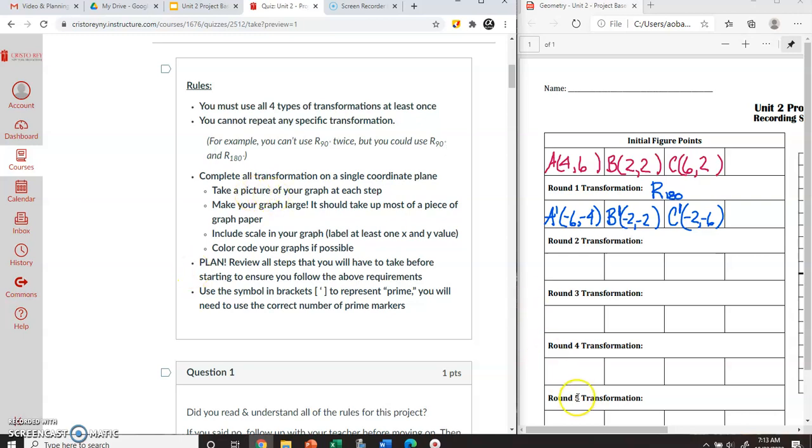So with your transformation, you have to make sure that you label, you put your coordinate points, you graph, you scale your graph, make sure you put your X and Y values, your lines, everything, and color code as much as possible. And when it comes to different rounds, as you can see in this section, you're going to have your round 1, round 2, 3, 4, and so forth. Each round, you make sure you label, you have your coordinate points, and the tick marks, the prime. So let's say this is prime. You have prime, you got double prime, triple, quadruple, and so forth.